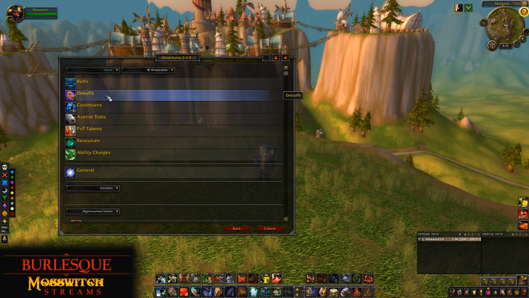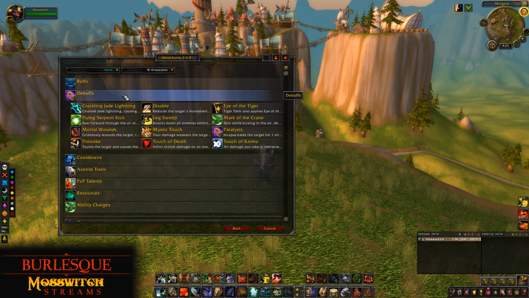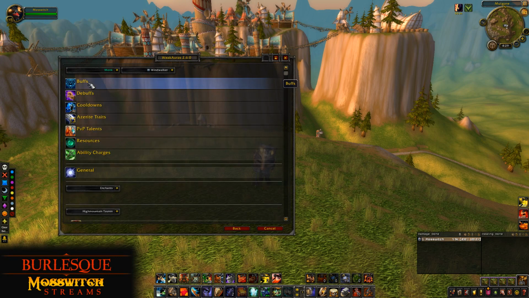If we go into monk here and go into debuffs, they've got Mystic Touch here, and this is the one that, as long as they've attacked the target, everyone's damage weakens the target, increasing physical damage taken by 5%, which is a valuable raid asset. So I care if I know about that, even though it's not my class's thing. As a leader, it's important for us to know if that's up or not. It's just not loaded on my thing right now because I would set it to only load in raids.